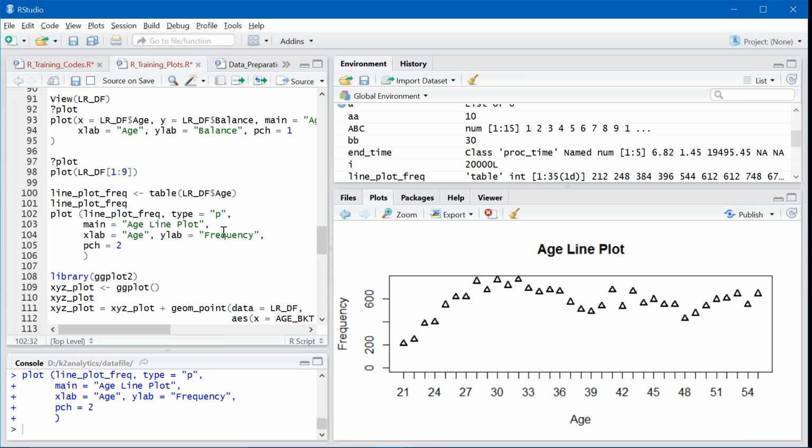If I make type L, the moment I make it a line, these triangles, the PCH plotting character, will not have much importance. But if I say both line as well as point, B.